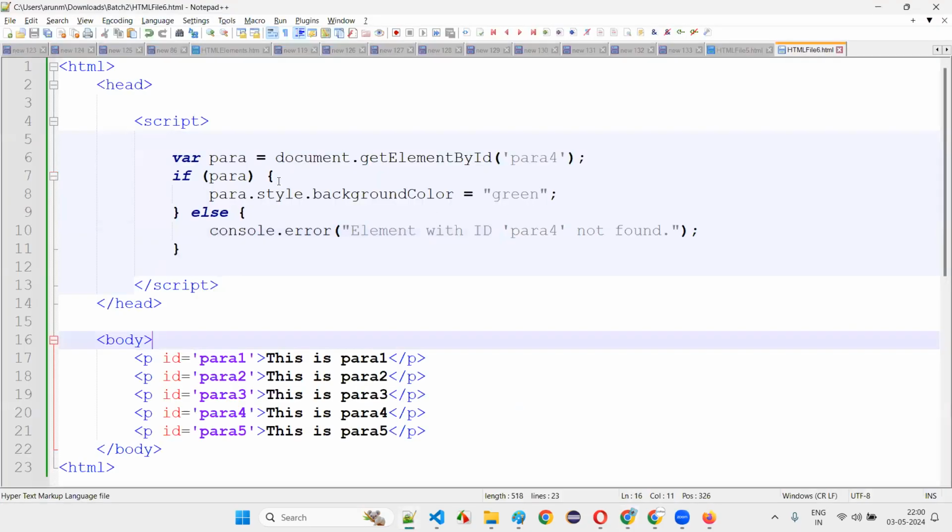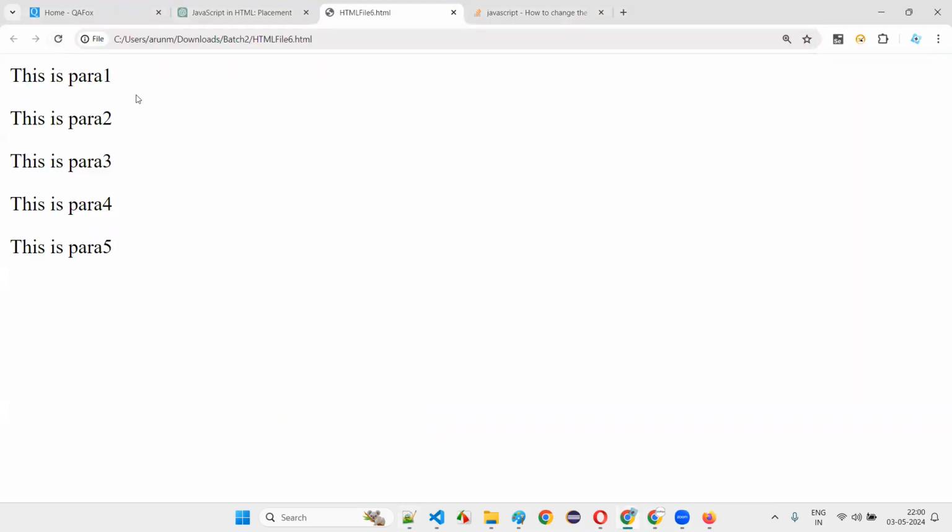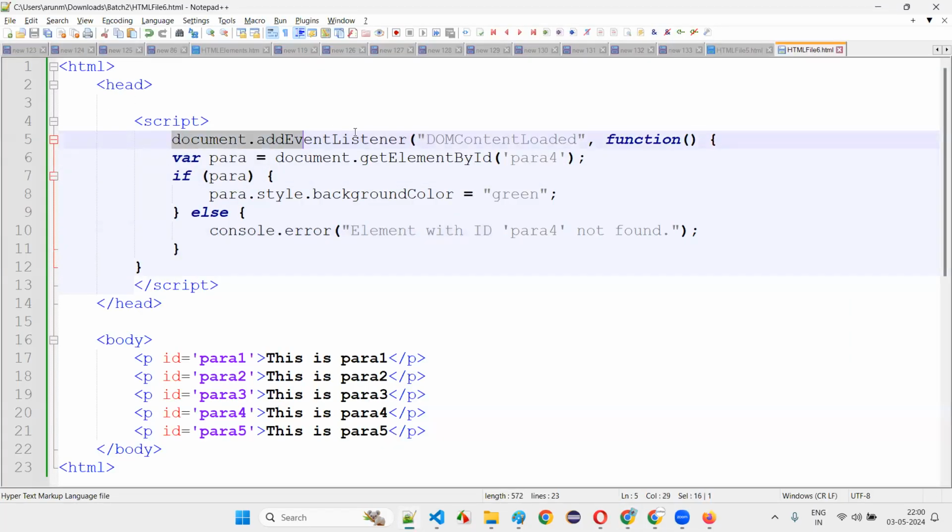It's not working. Okay, maybe the element is not loading. So that's the reason. By default, it is not coming, but it's applying. Okay, so where is that again gone? Document dot add event listener, DOM content loaded function starts here, function ends here. So open round bracket and semicolon.